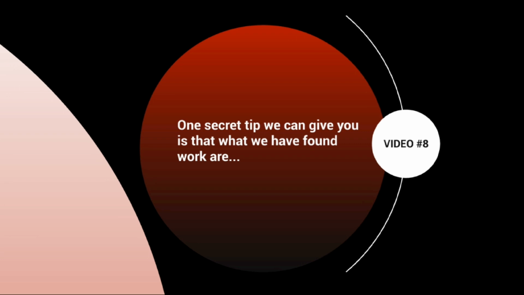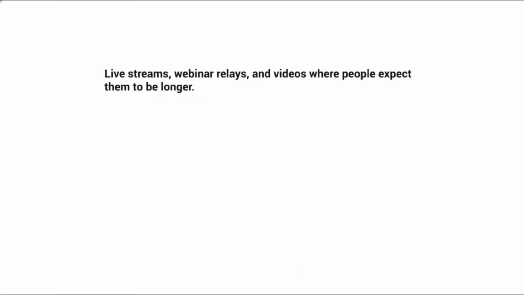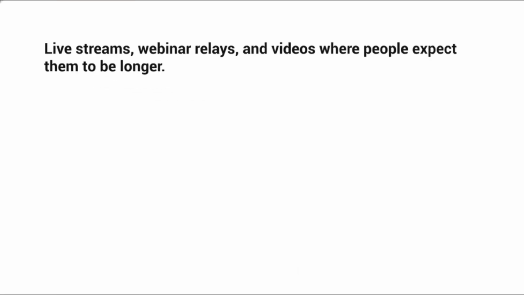So we briefly talked about why having a longer video was important, right? One secret tip that we can give you is what we have found works: longer videos in the sense of live streams, which means you get on YouTube and you talk to people live, webinar replays, and videos where people expect them to be longer. So in other words, people are expecting these to be longer.